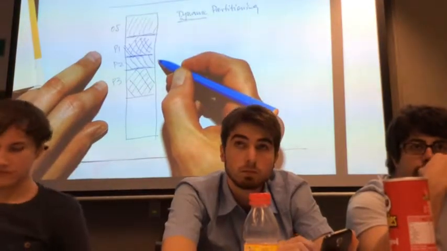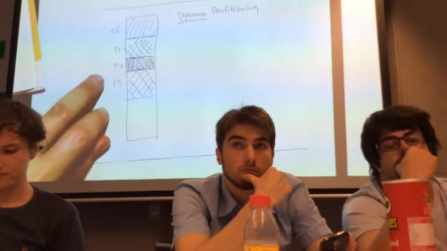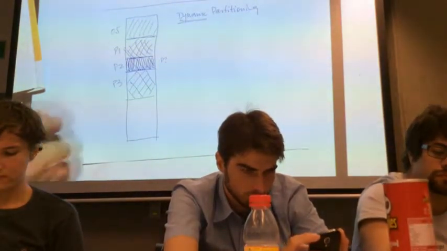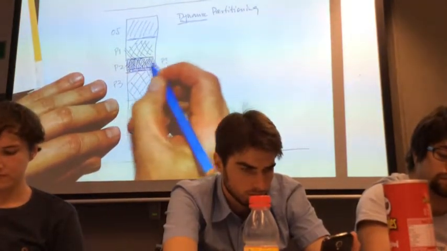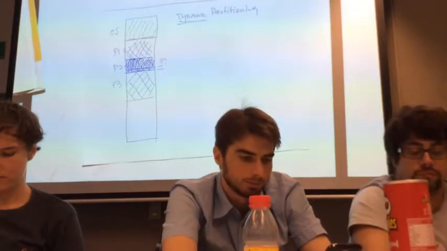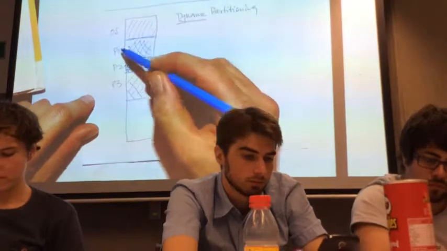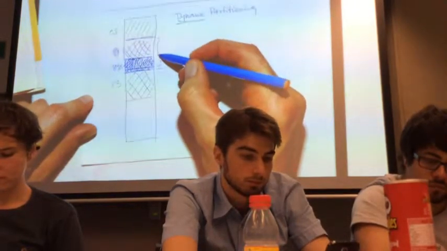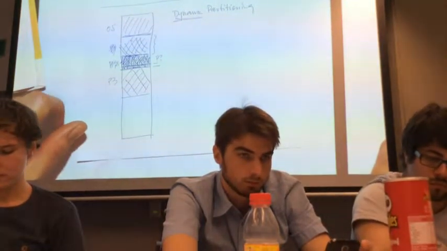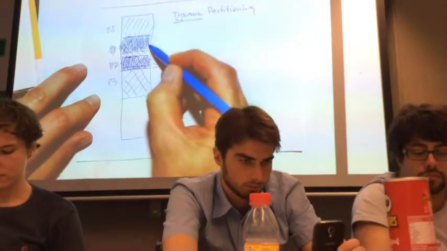The problem is, if P2 terminates and this partition now becomes empty, the biggest process we can fit in there, when it gets loaded, is one that's the same size as P2 or smaller. And if we load a new one in there which is smaller, then once again we've got a new partition created with another very small partition left over. And if P1 terminated and left memory, then once again the largest process we could deposit in there would be one coincidentally exactly the same size, which is not going to happen very often, or smaller. So another process gets loaded in here, and we've got yet another very small partition being created there.